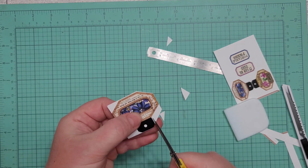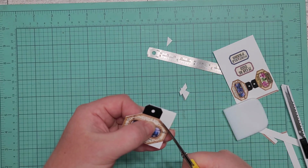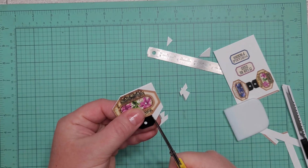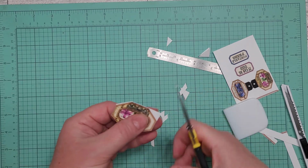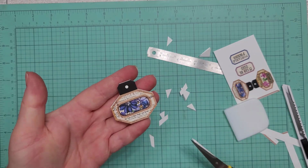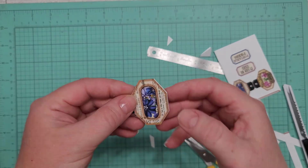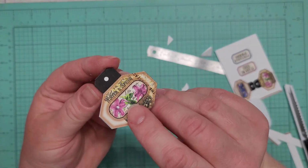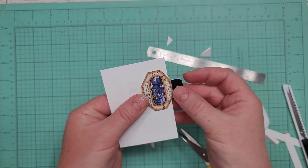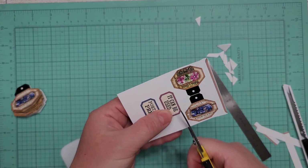along the remaining edges using your scissors. And if you can notice, I just turn the paper to this or that side, depending on how it is more comfortable for me to cut the corners out. But now it's perfectly lined up and ready to be used on the side of the page. And we have now two labels.